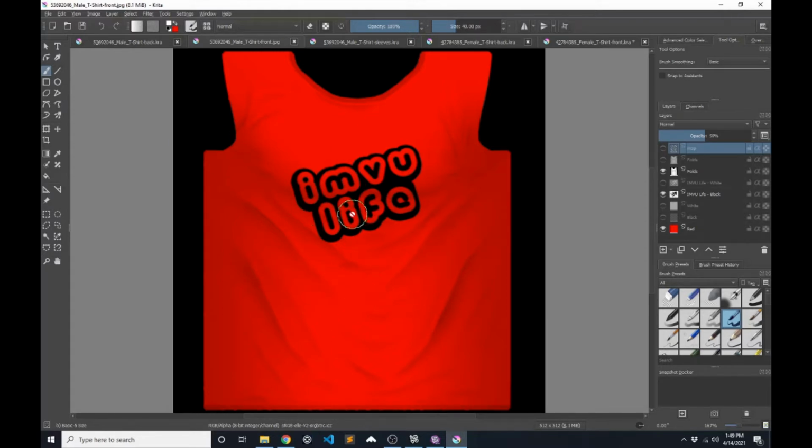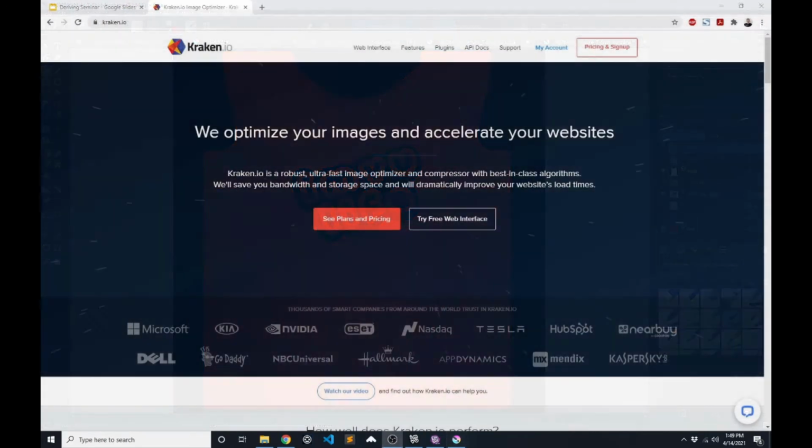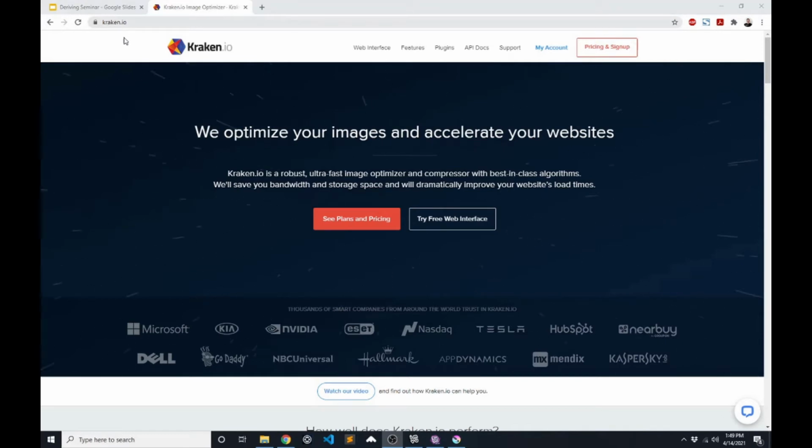Now, if you're using these other programs and wish you could get things as small as possible, I have one little trick I'll show you. This website is called kraken.io, its web address is kraken.io, like release the Kraken. Basically, this is a service that will optimize images as best as it can without destroying them. Now, the plans and pricing are generally for companies that want to be able to run their images through their processors for their own websites. So for instance, let's say Amazon wants to pay them so that all their images run through their algorithms and optimize for their own web display. For some big company like that, it's worth it.